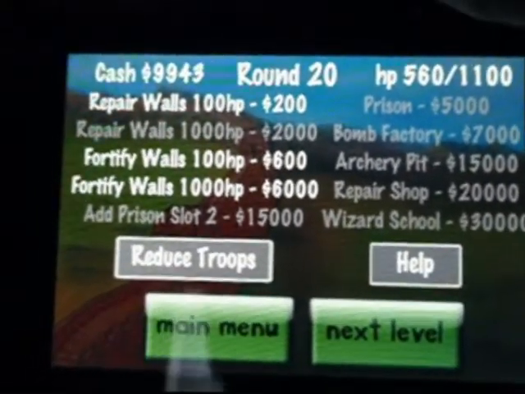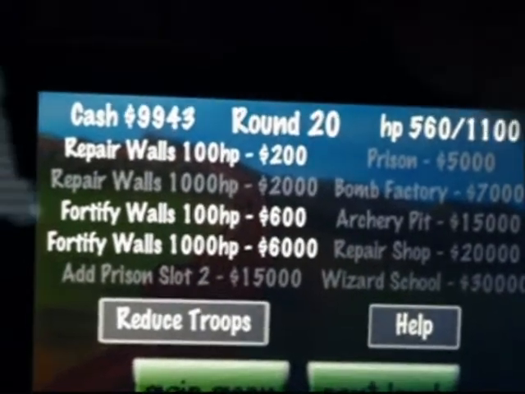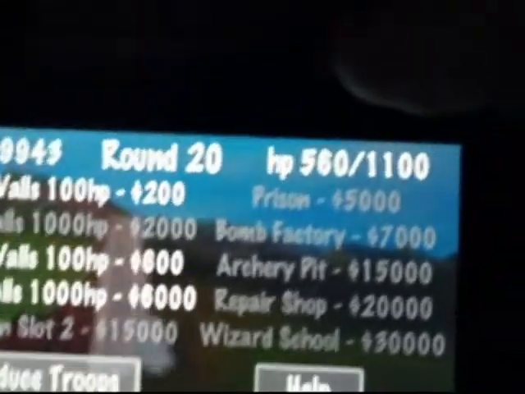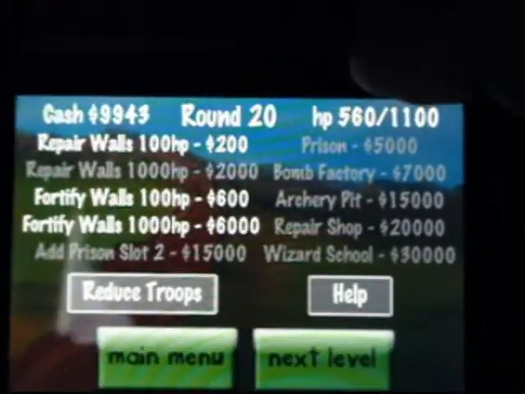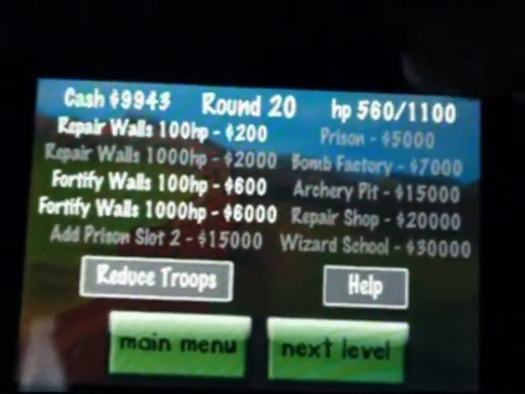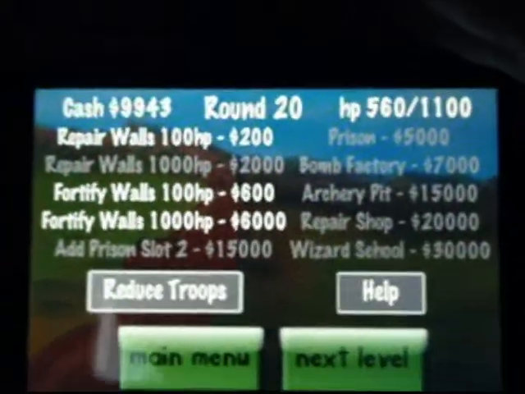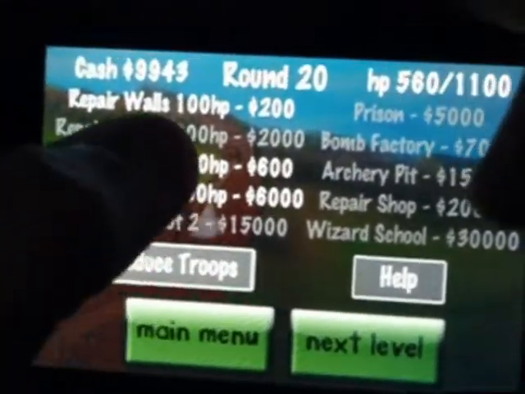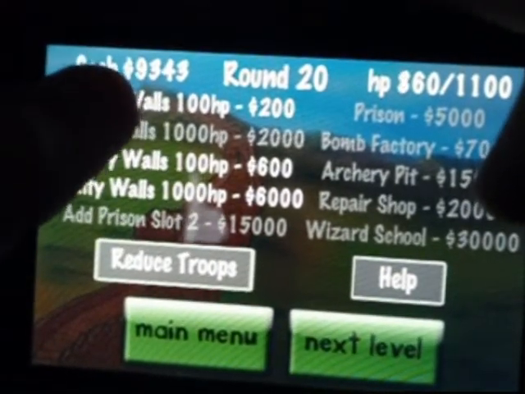This is after a round, round 20, and I have $9,943. And up here you can repair your walls. This is my HP, 560 out of 1,100. And when it's filled up all the way to 1,100, obviously your wall right there is filled up. So I'm going to show that, guys, too, in a second. So we're just going to repair our walls here.